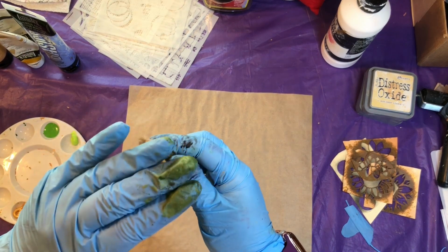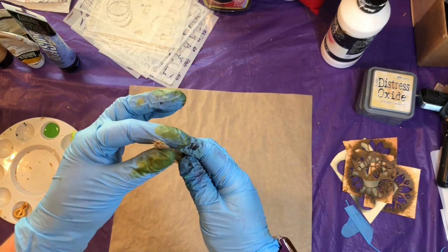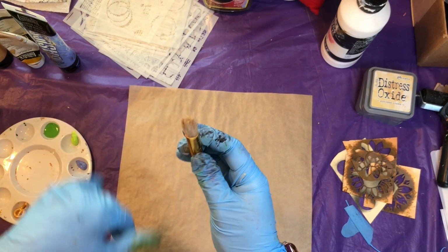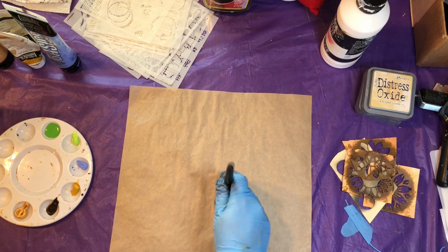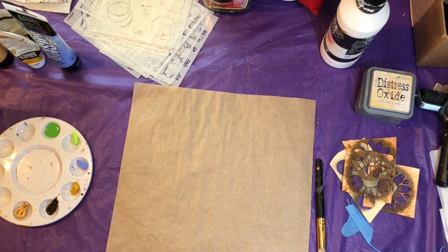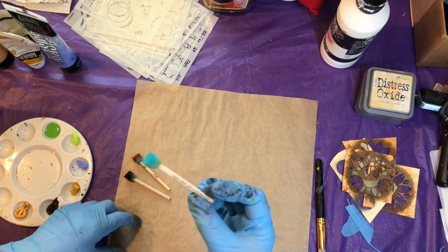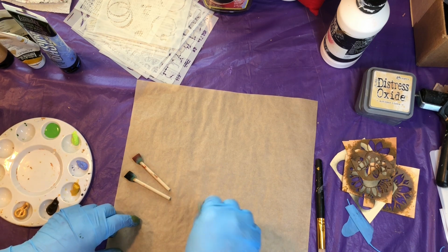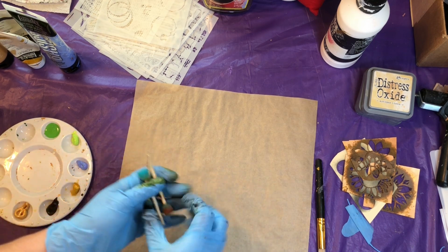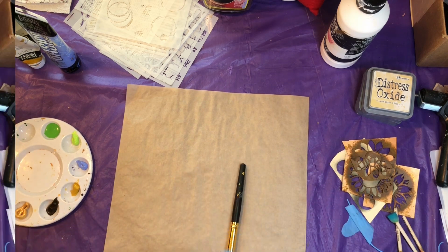And for stenciling, it really is nice to have a flat brush. These are like the round, and then they're flat on top. And it just helps to get the stencil in like that. You could do that, or even these are cheap to get. They're like little styrofoam thingies, little sponge things. These work too for stenciling. Let me go grab a cup of water and we'll get started.